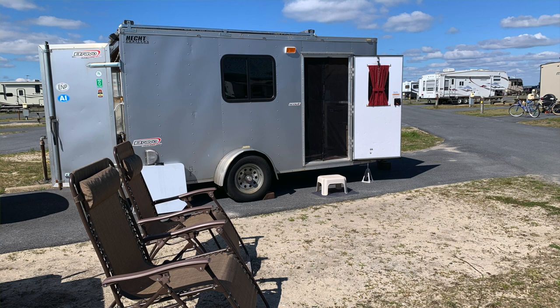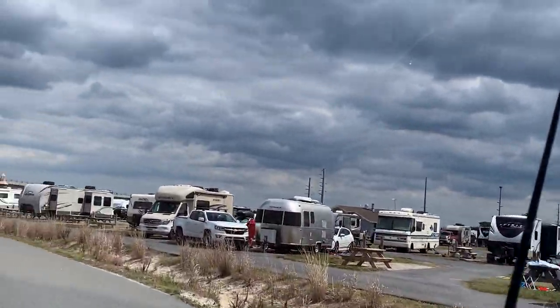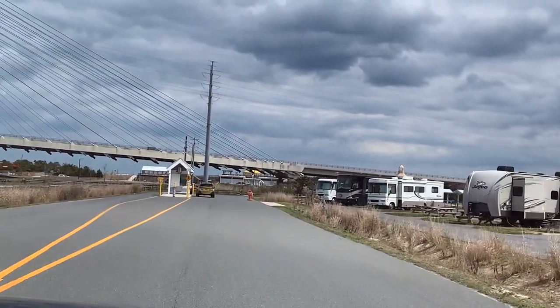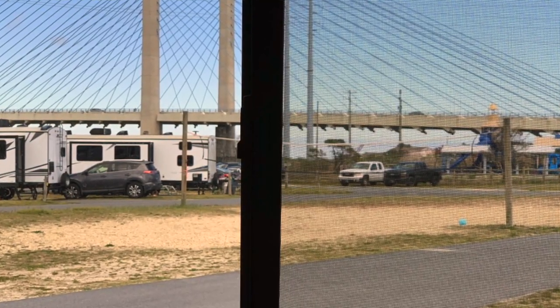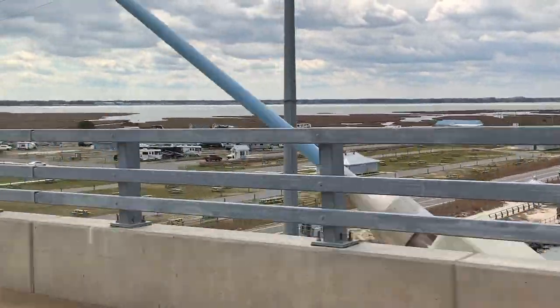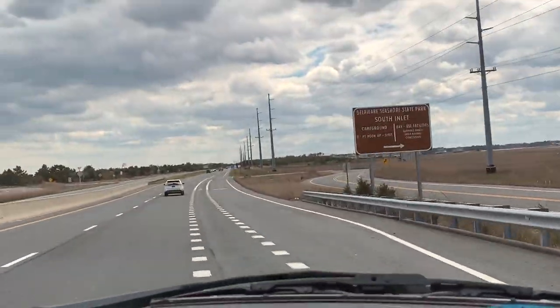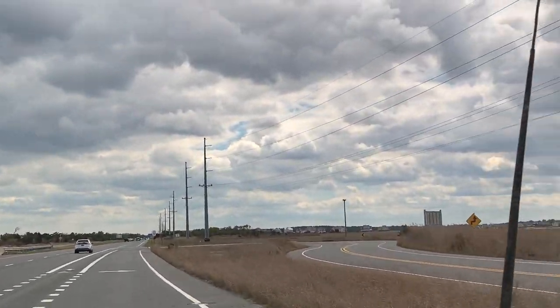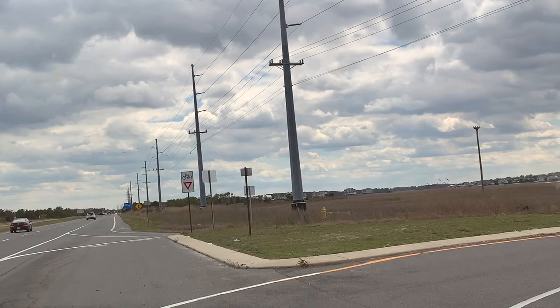I was a little concerned about our April trip because it was only a few weeks after we got back from Florida and I didn't know if anything could live up to it. We went to Delaware Seashore State Park in Delaware. It was just a sea of RVs — no vegetation, just a parking lot with RV after RV after RV. We're not used to that type of camping; we like wooded lots and trees. Just imagine somebody taping off a Walmart parking lot and putting a motorhome or big camper trailer on each square of the grid — that's about what it feels like. You just feel like you're camping in a parking lot. It's not the most pleasant thing; you don't get the sense of camping there, just the sense of being there.